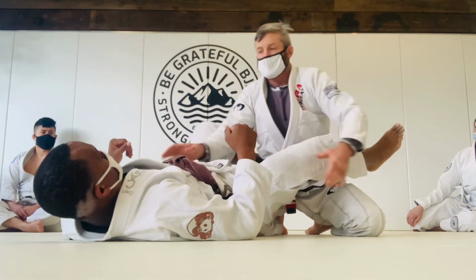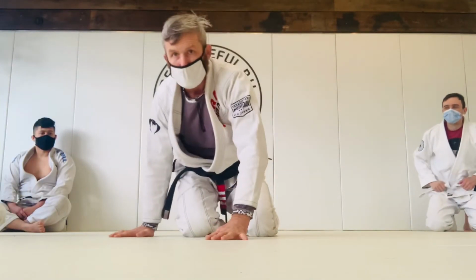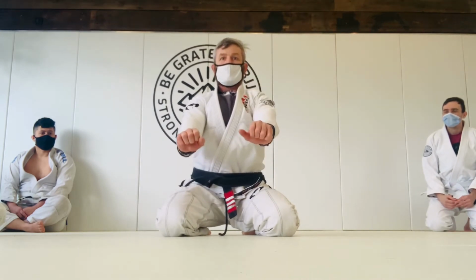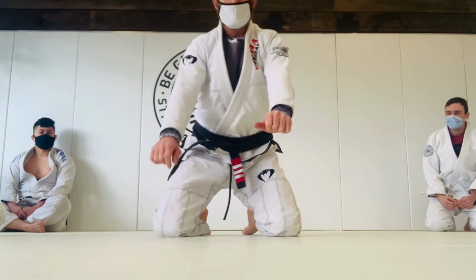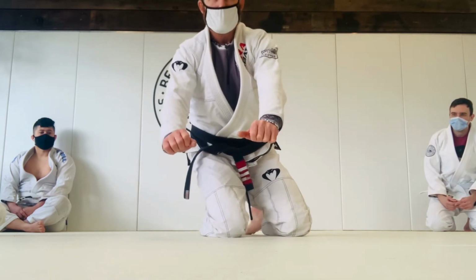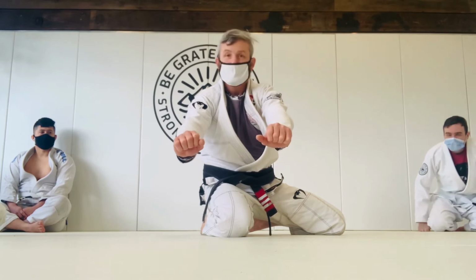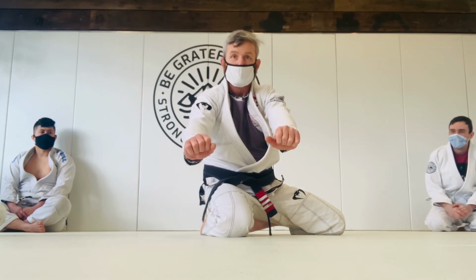All right? So jump off for a sec. This is what this looks like. I'm going to have my feet down, straight. Now what I'm going to do is come up. This knee's going to go in the middle of the groin. Now this isn't a great position for me, so I'm going to back up, back up, back up, back up. If they don't open, just stay there and breathe. It's going to be very uncomfortable for that person.